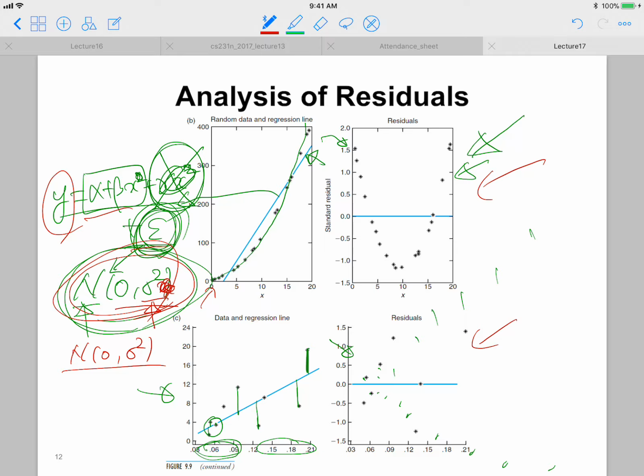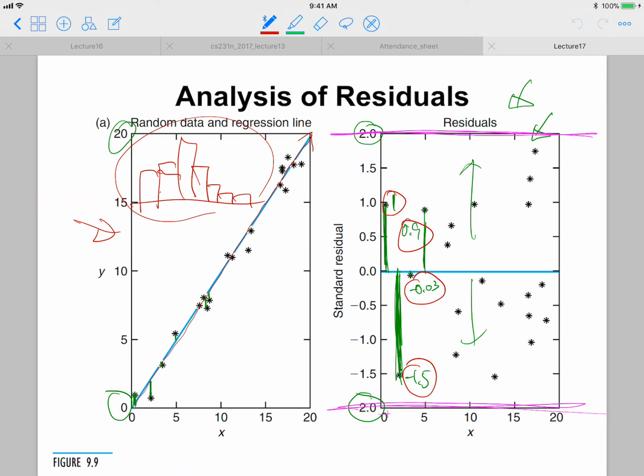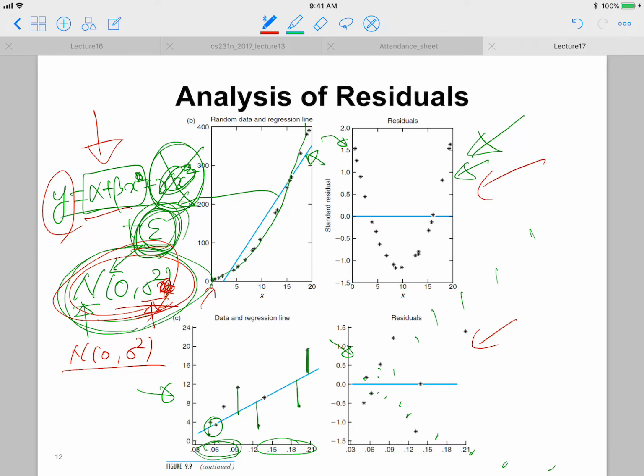But if we do not see this expected pattern in our errors, we have to go back and change our initial model assumption. Then we may try this one, and maybe that one, and so on. After fitting them, we verify or visualize their errors and see if these errors show the expected pattern.